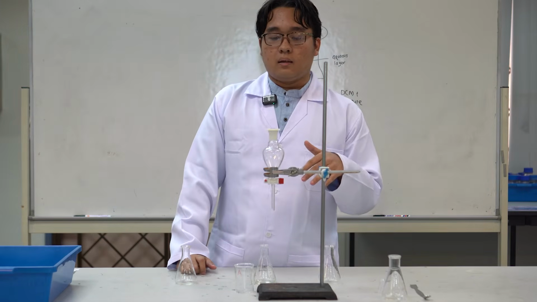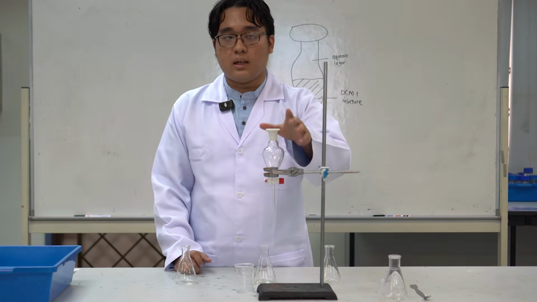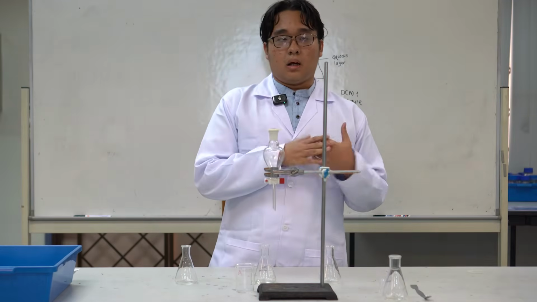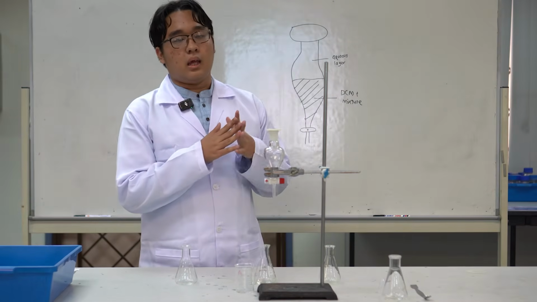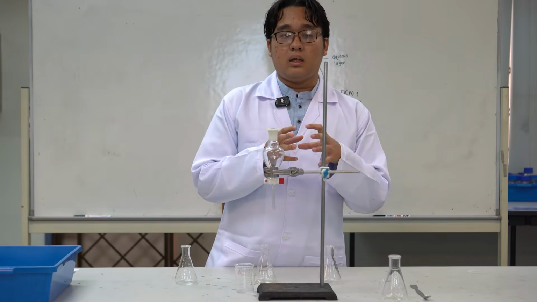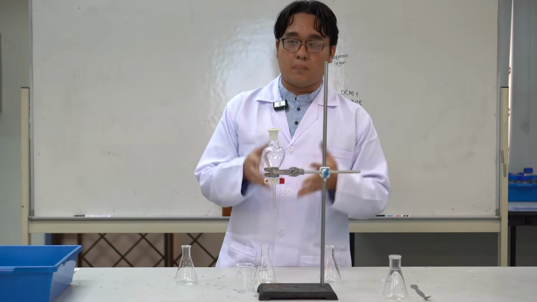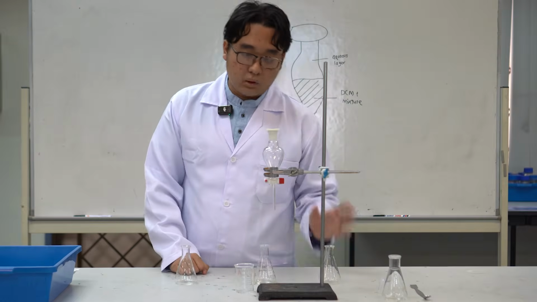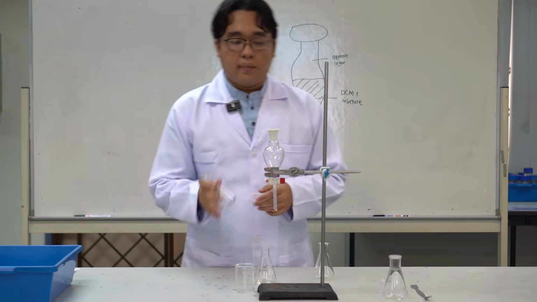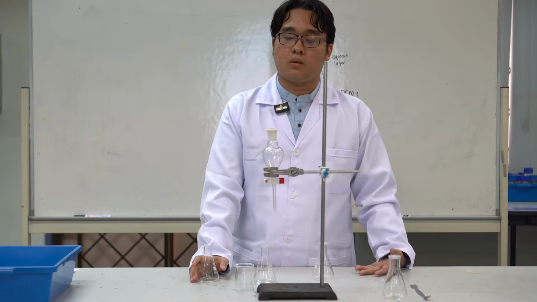So when you add it into the flask and then you shake it, you will see a separate layer, right? So then the bottom part will be the DCM, dichloromethane layer, and the top part is the aqueous acidic part, or our base compound. So when we separate the base part, naturally the bottom part is the neutral part. So we put the bottom part in the neutral flask and the top part in the base flask. And then we can repeat it again to get all the base compound.